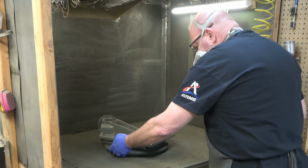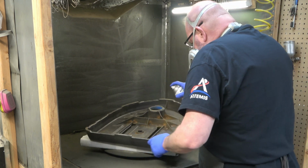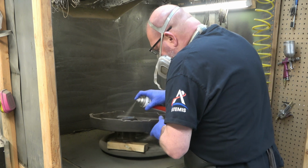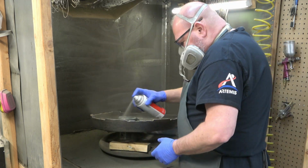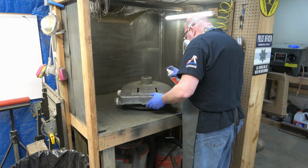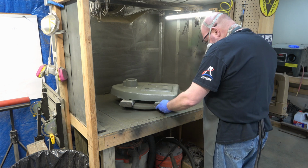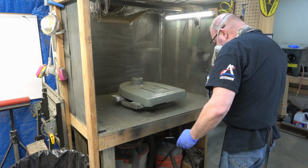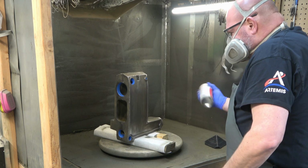Now this primer takes about an hour to completely dry. Depending on the humidity and the temperature, it may take a little less or a little more. And when it comes to something like this base, I can only prime half of it at a time. And since we really don't care how bad the bottom of the base looks, we're going to spray that first, and then we'll flip it over and then do the top. Too easy. And having those lazy Susans makes so much of this job easier.